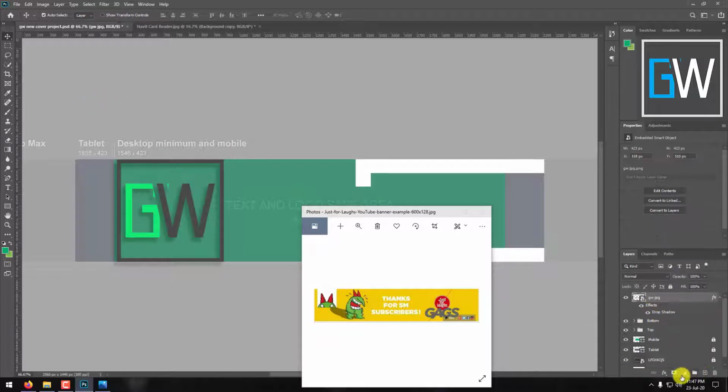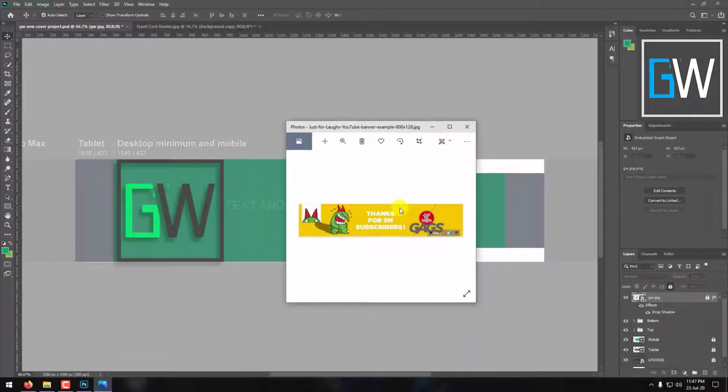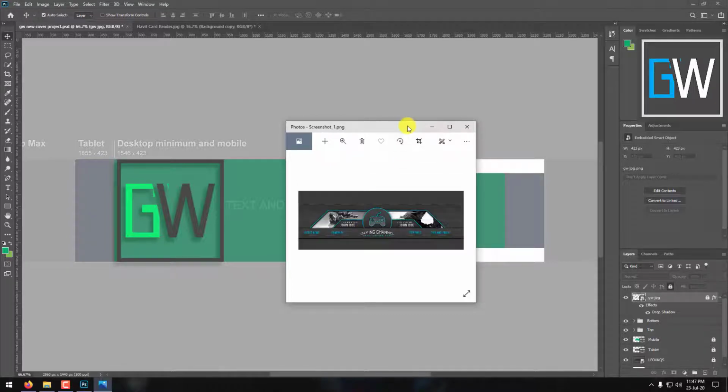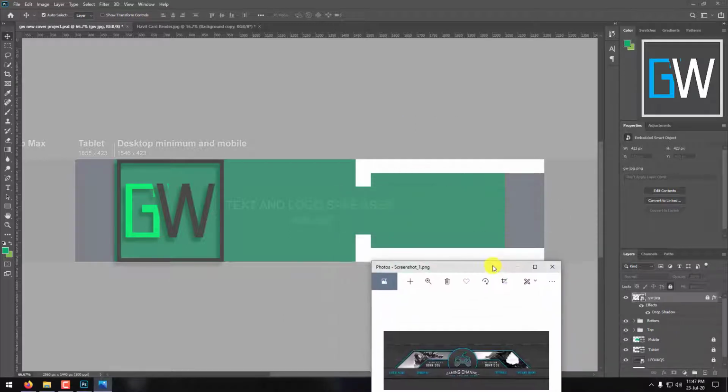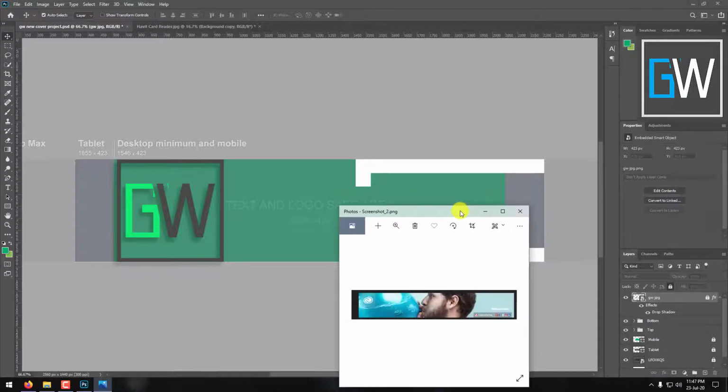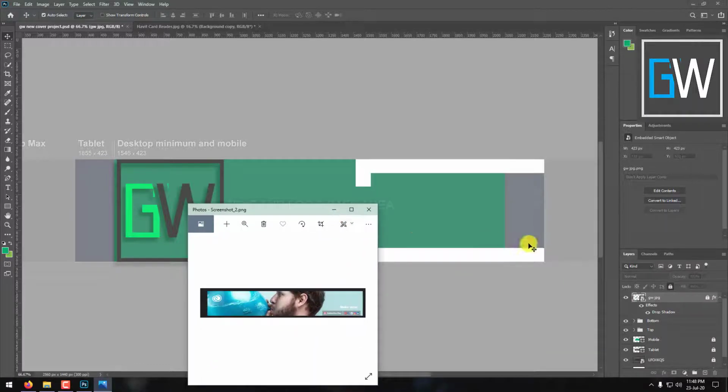Press your arrow key if you want to slightly move any object, shape or picture. So I think it's done. Let's now move on. In this image I am thinking, what can I do? I think I have nothing to do with that image. So let's now move on to another one.